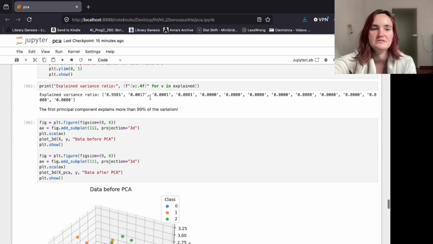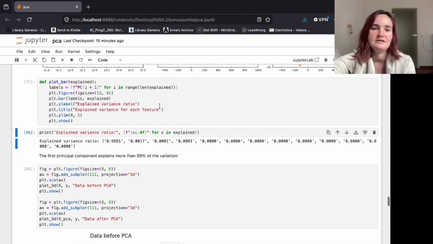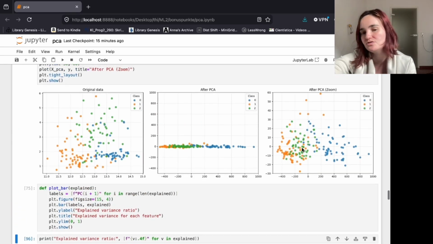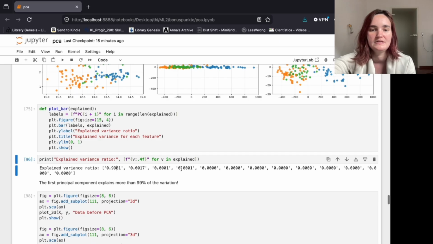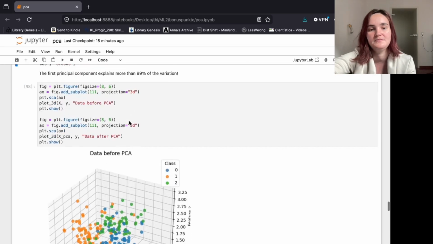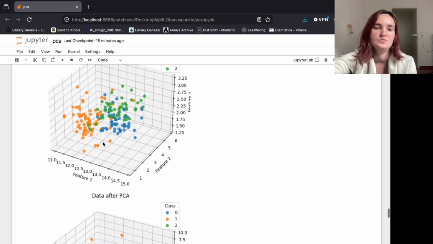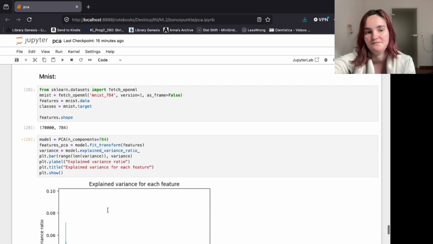And the explained variance ratio, the first one contains more than 99%, the others are kind of always the same. And I would say we could reduce this model here to use only 2 features, because you see only the first 4 have a positive value and the others are like negligible. So instead of having 13 features, we could have only 4, so a lot easier to train. Here's the data before PCA and after, so you don't see much of a difference, but it's because it has too many features. You have 13.